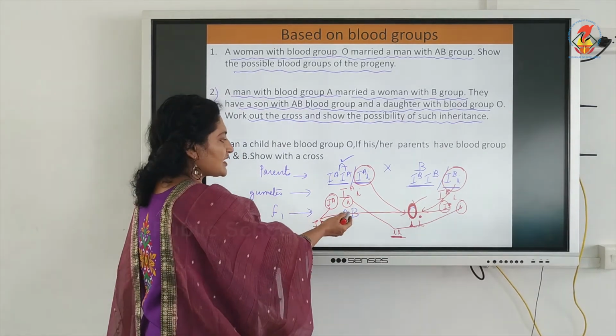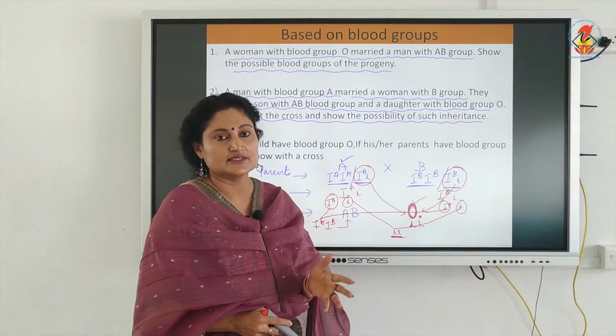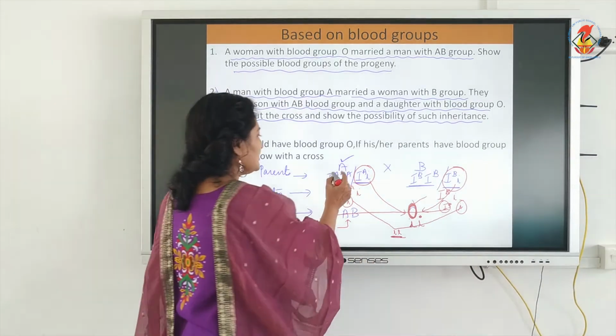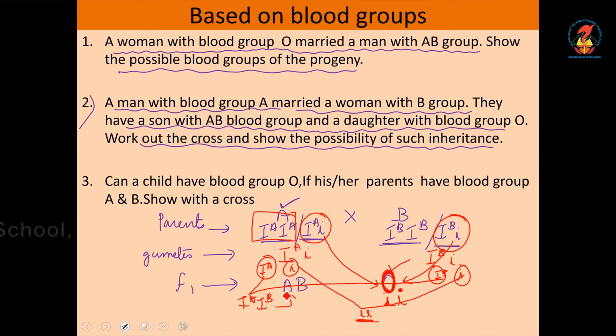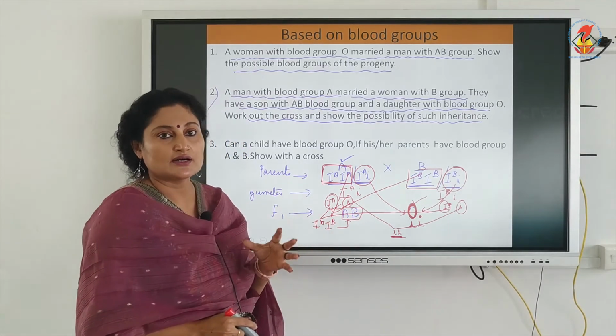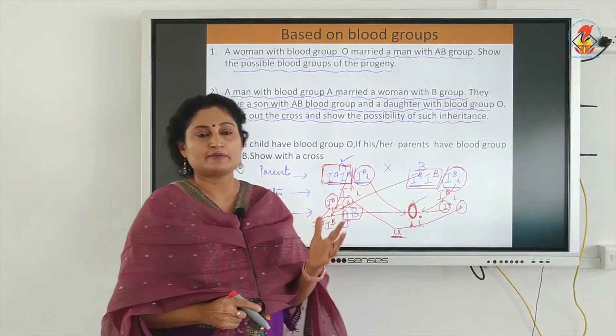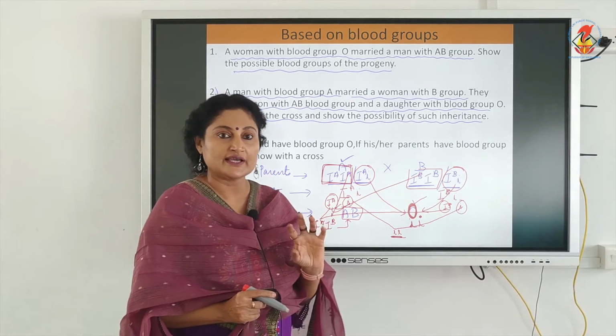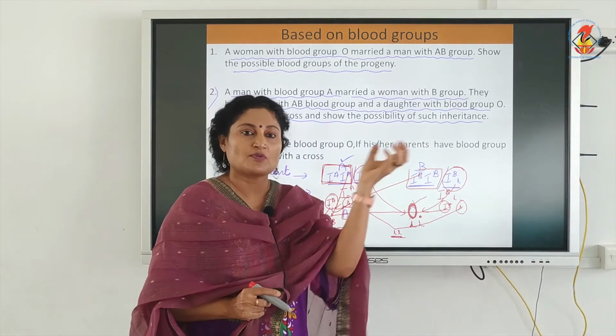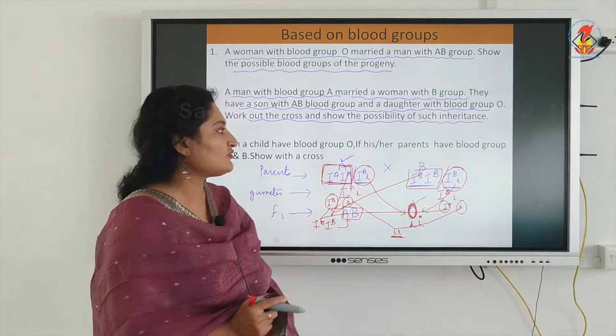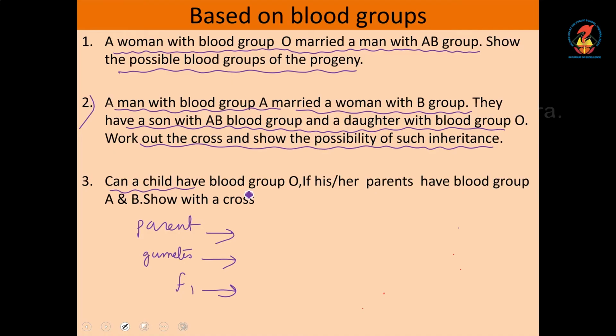And also, this AB child need not decide. AB can be even this. If I had taken this child as the criterion to decide, I could be misled that it could have been this parent and this parent, because I get one A from here and one B from here. But that O child made me decide that the parents are not pure A and pure B, or homo A and homo B. They are heterozygous, because that O child got a small i from one parent and the other small i from the other parent.